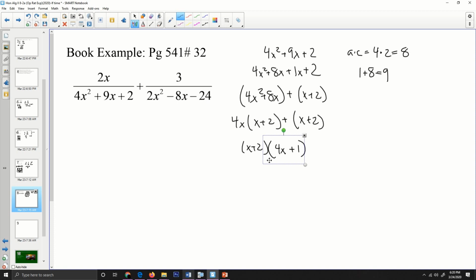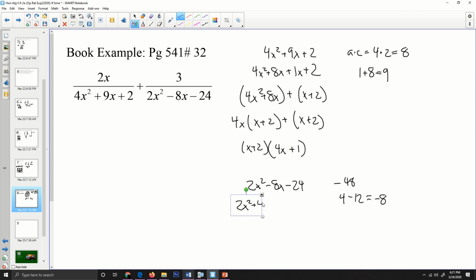So if I want to factor this second one, I have 2x squared minus 8x minus 24. This one's a little bit more challenging because I have to go 2 times 24, which is 48, and it's negative 48. So I need two factors of 48 that add up to negative 8. Let's see here. Oh, I see it. It'll be 4 and negative 12. So 4 minus 12 gives me negative 8, and 4 times negative 12 gives me negative 48. So that's going to work, and I'm going to write it like that.